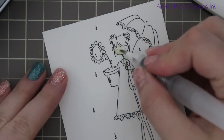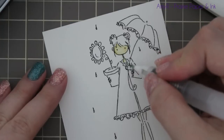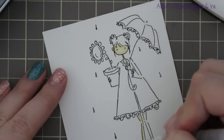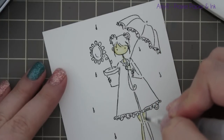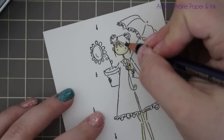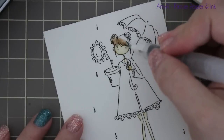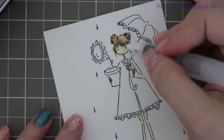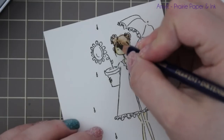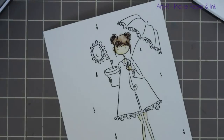So like I always do with images, I started with her skin and it looks a little green on here, but in real life it's not so bad. But that's my only drawback so far with the Inktense pencils, is there's not really any good Caucasian skin tone kind of colors. For darker skin tones, there's some really nice browns that'll work really well, and that's actually what I was originally going to do, but for this image I wanted her to have a little bit lighter skin because I wanted to use a darker brown for her hair.